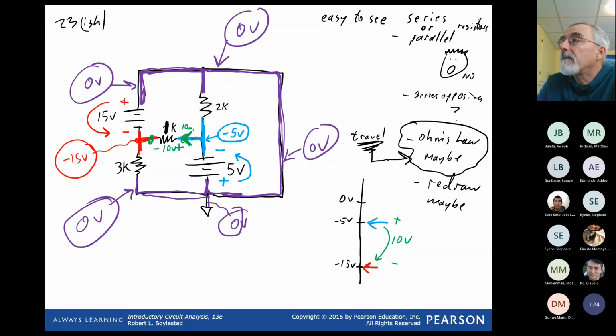So more positive minus, current will then flow in this direction. So I've got 10 milliamps flowing in this direction. Over here, I've got 0, and it drops to -5. So that's an easy one. 0 dropping to -5 is a 5-volt drop. 5 by 2K gives me 2.5 milliamps going down here.